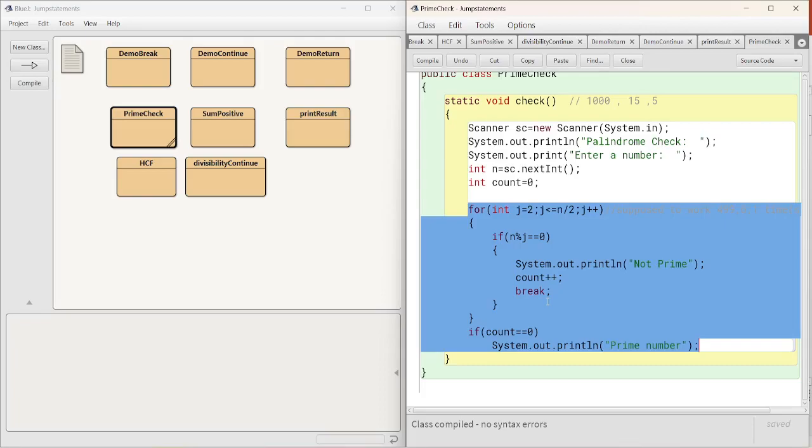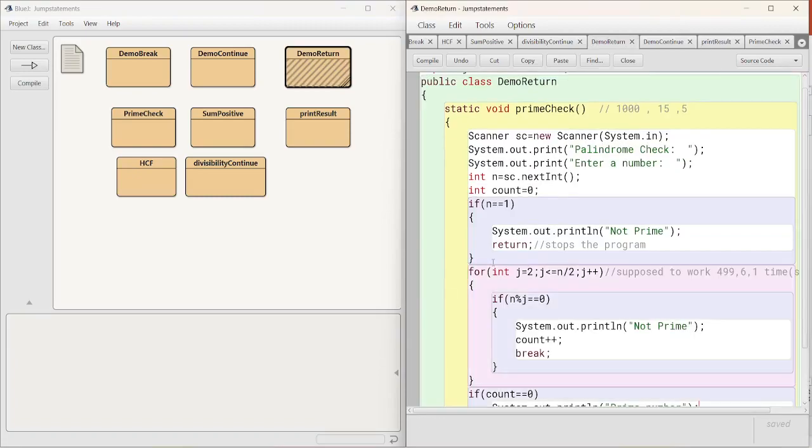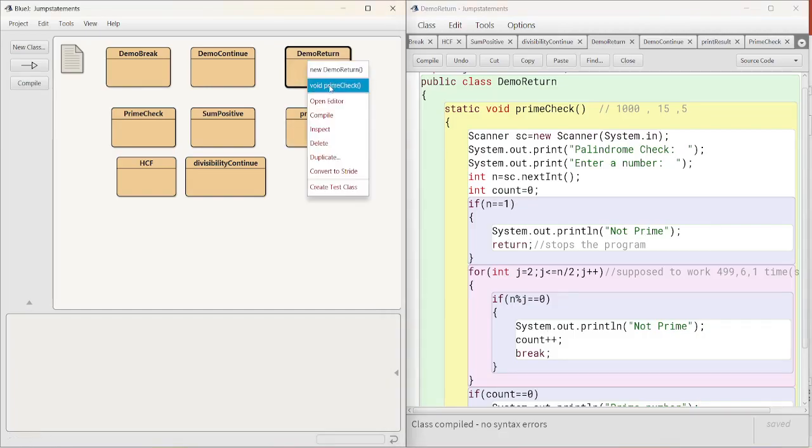This part we copy and paste here. And then Ctrl K. It's the same program which we have understood, but added one extra: n is equal to 1, return.